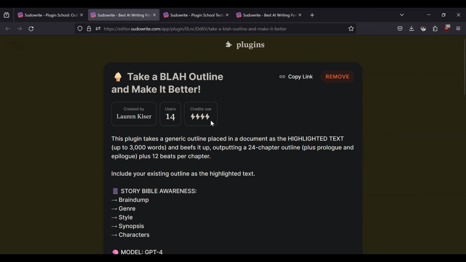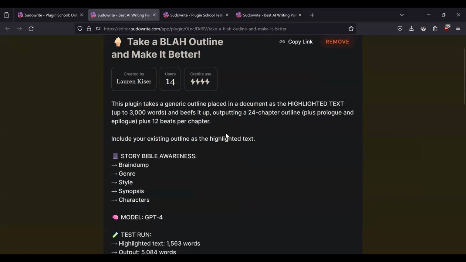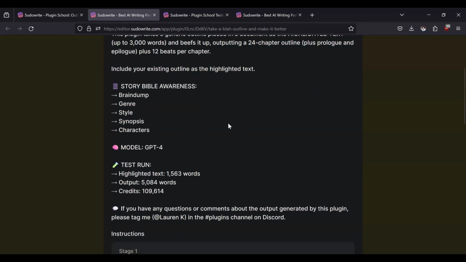This is a very expensive plugin, all 4 lightning bolts here. That means it's the highest credit usage. This plugin takes a generic outline placed in the document as the highlighted text. So we're going to use that outline that I already have, up to 3,000 words, and beefs it up, outputting a 24-chapter outline plus prologue and epilogue plus 12 beats per chapter. It looks at brain dump, genre, style, synopsis, and characters.